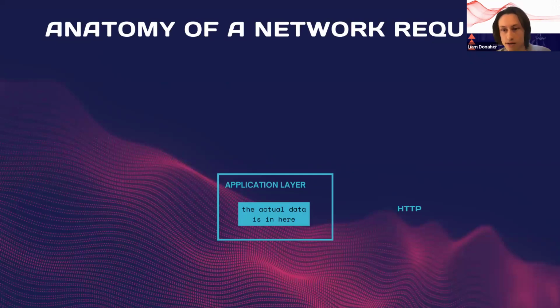So this is the anatomy of a network protocol, a very simple one. First, the layer. This first layer might be familiar to some of you. It's called the application layer, and it's just the body, headers, routes, queries, and parameters. This request will look different depending on where in the internet you're sending it to, but this is just a basic example.